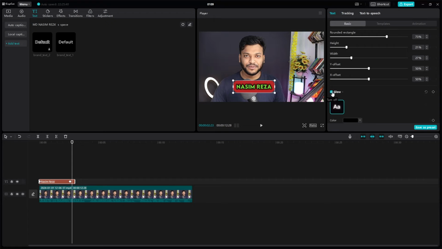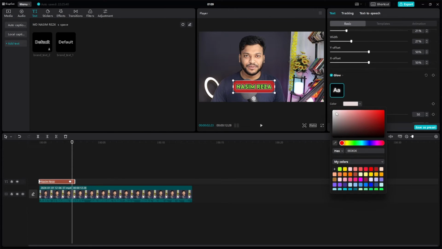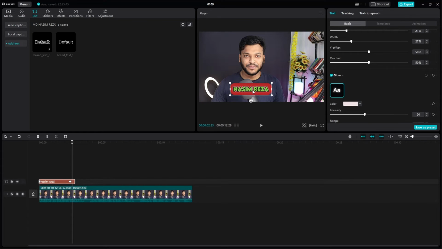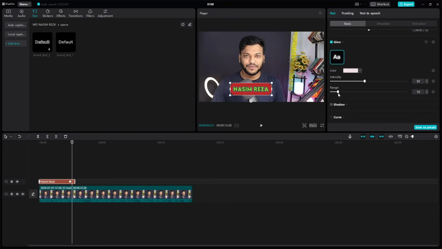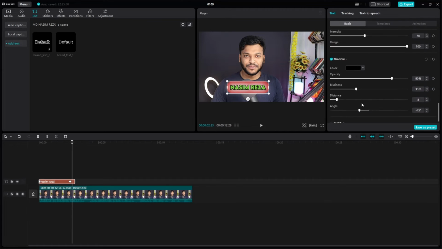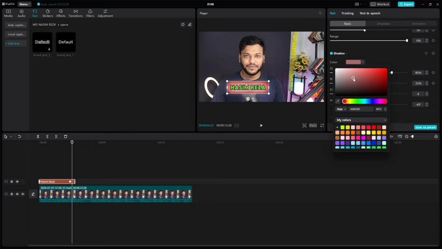So you can see this is the glow. If you select the white glow, you can see how this is looking right now, it's very cool. So you can also change the range, so it's looking like a shadow. So you can see the shadow also, you can use the drop shadow.